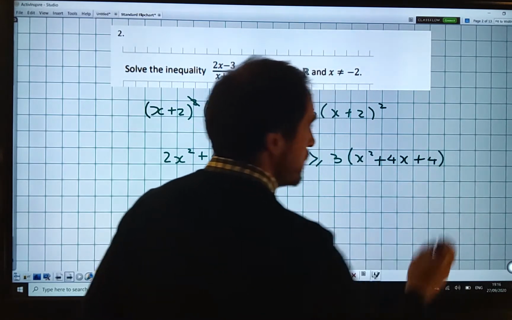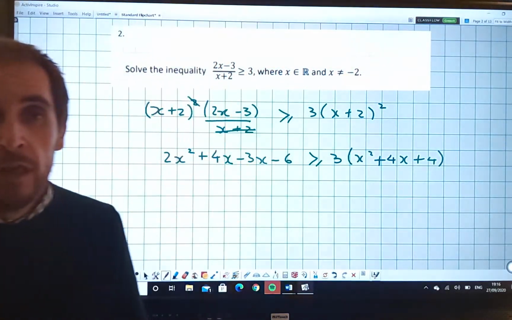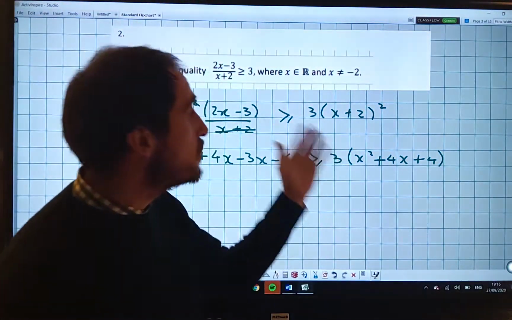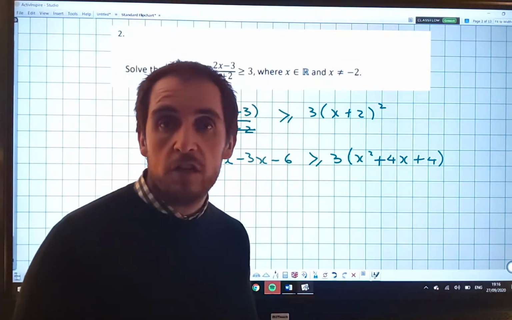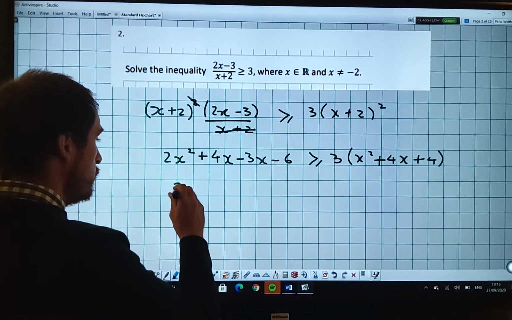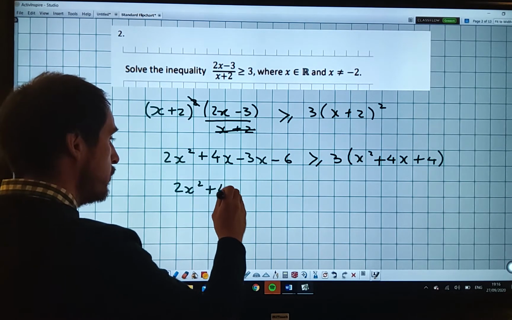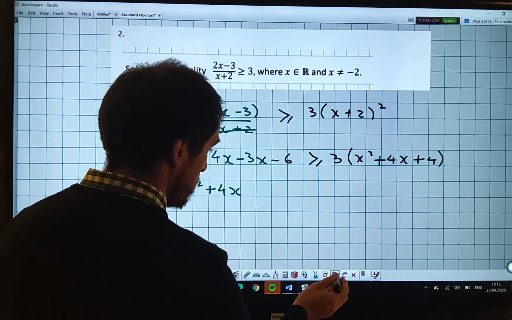Now, it does help because in exam questions like this, you have a certain time. And to relieve the pressure, it's good that you can do these out really quickly. By sitting down, doing 20 of them and practicing them. Okay? So then that leaves me with 2x squared plus 4x. Oh, sorry, that's plus 4x minus 3x is plus x.